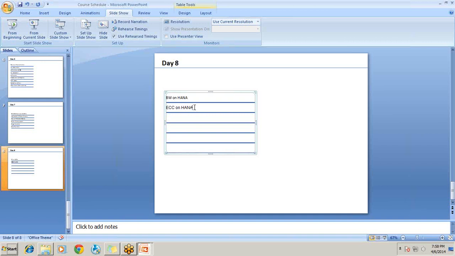So on day 8, the last deck, we will be focusing on how you could migrate. We will not see the actual migration because that will be OSDB migration training. We can't go into that level. But if you want to migrate a SAP system, whether it is BW or ECC or CRM, what prerequisites you have to keep in mind, what you have to talk about in front of the customer in proposals or to the current existing customer, I will walk you through that.